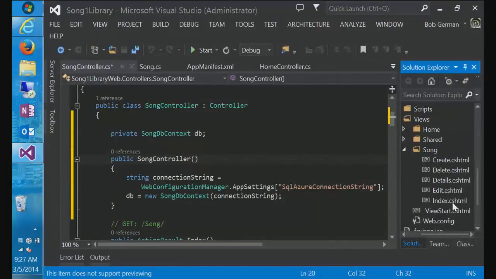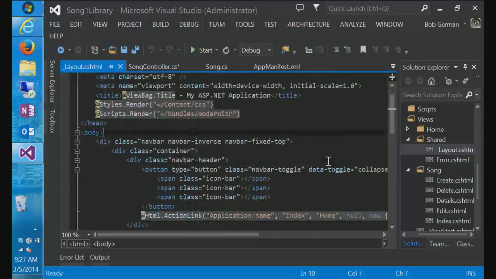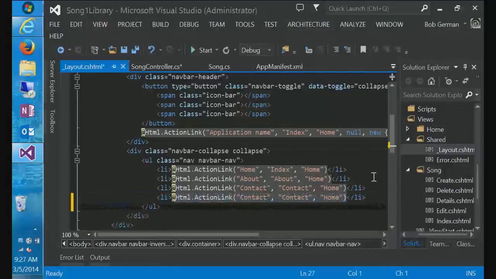It's created those views for me. What I need to do is go to that shared location, that equivalent of the master page, and I just need to add another link here. I could just put a URL here, but by using this action link method, it actually will look at my routing rules and send this to the right place. So this is our first experience looking at Razor.